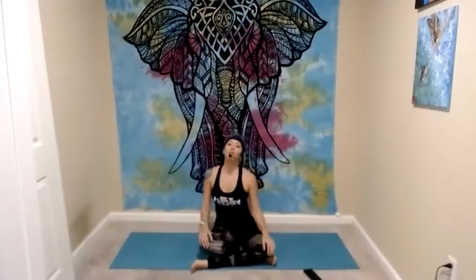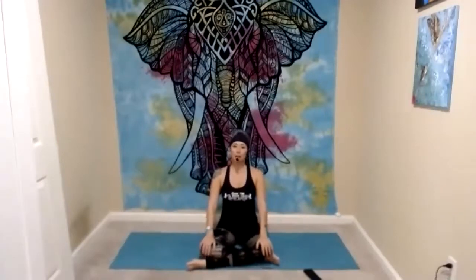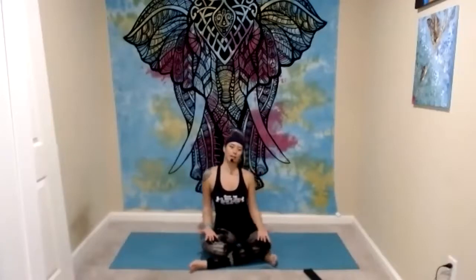All right, we are at the start today in simple sitting posture. Finding yourself in your comfortable sitting pose — Sukhasana, cross-legged if you can, or any variation that you prefer. Your body weight coming back into your sit bones, and hands wherever feels comfortable to you. Something's going to feel more natural. Today palms up feels right; some days palms down feels better.